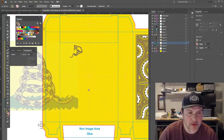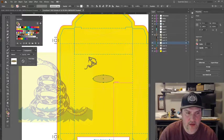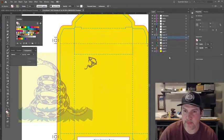So what I'm going to do is come in here and create an ellipse about yay big. And I'm going to beef up the stroke. I don't want it on that layer. I want it on this layer.